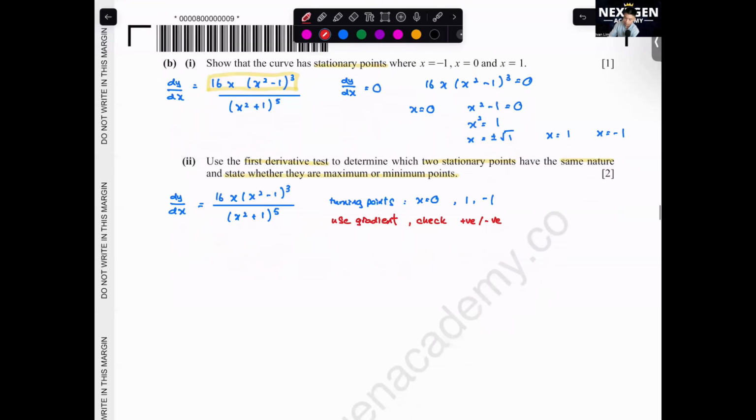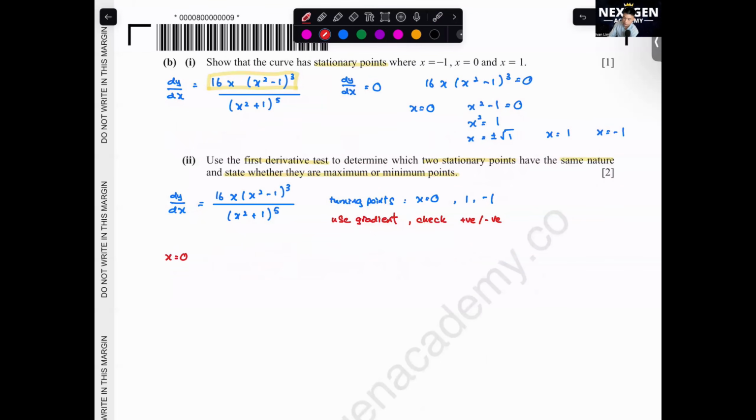This is how we do it. For example, if x equals 0, this is some sort of quadratic graph, so that means there are 3 turning points. So we will draw a table like this. If we want to test whether it is a maximum or minimum point for x equals 0, you're going to use a point slightly below 0. Let's say -0.5. It cannot be -1 because -1 is the next turning point, right? So you're going to use -0.5 and 0.5.